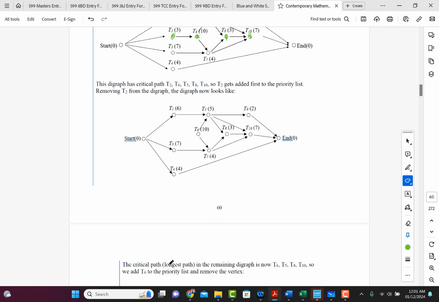Okay, so the critical path, which is the longest path in the remaining digraph, is now T6, 5, and then 8, and then 10.